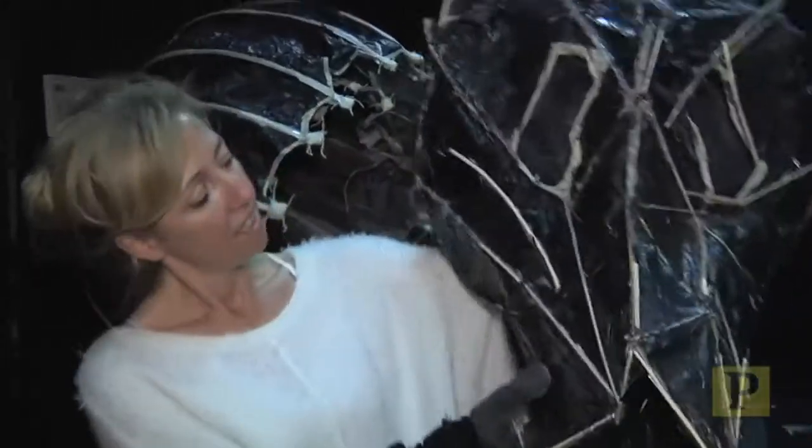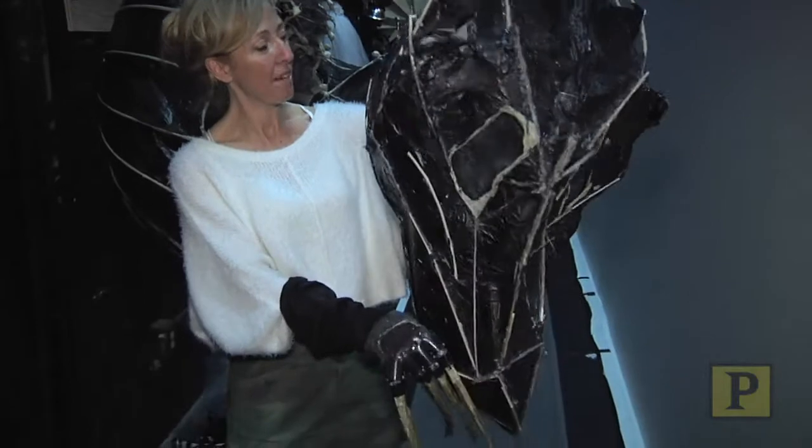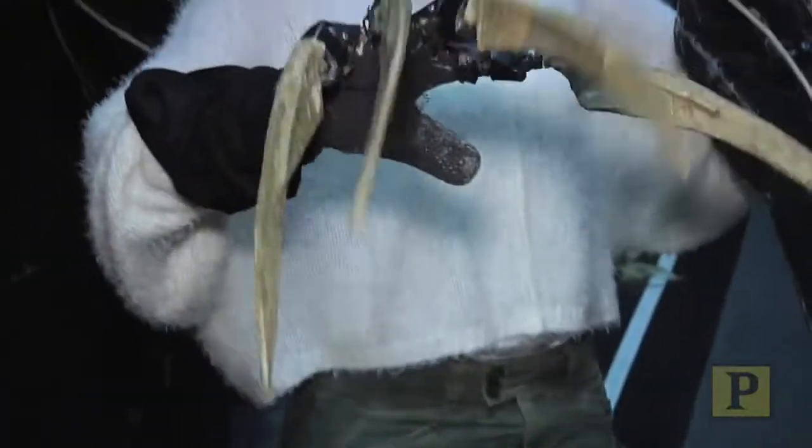As you can imagine in a show about Edgar Allan Poe, we have a number of ravens. This is one of our ravens — the smallest of them. It's basically a bicycle helmet inside a structure of sticks that I grabbed from the back alley outside of Catalyst Theatre. These ravens are worn with claws, and these are made out of tissue paper, cardboard, and a pair of old work gloves that I found in my office.